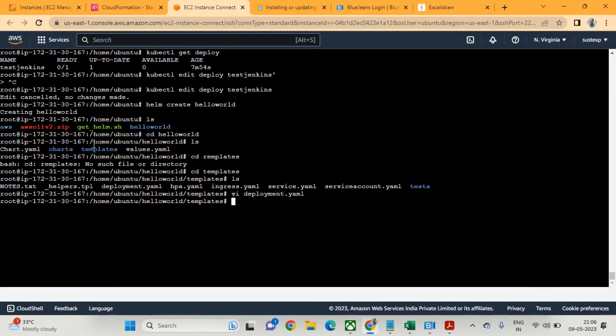Suppose I am creating a resource and I have given some variable values there. That variable should be there in your variable.tf file. Correct or not? Yes, sir. And if that variable also contains some value, that will be in the tf.vars file. Correct? So here also the deployment.yaml is containing variables, and it is getting the values from the values.yaml file.